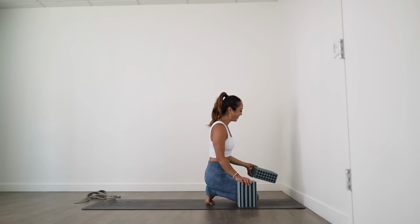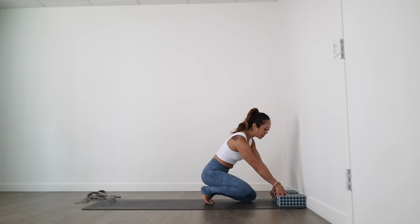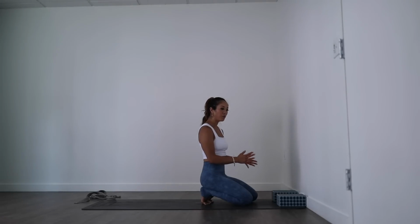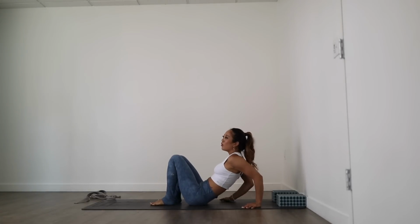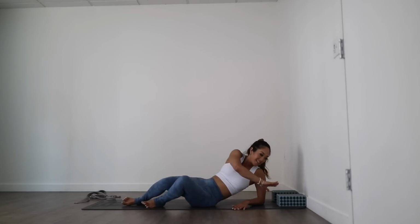Wheel pose. If you find it difficult or challenging to straighten your arms in wheel pose right now, that's okay, that's normal. Don't push yourself. If you really find it a struggle and you can't breathe and you feel like your arms just can't straighten, come down, do this video up until this point for a few moments, a few rounds, and then play with wheel pose with curiosity to see how the pose has shifted for you over time with practice. So what you're going to do is you're going to set up a bed.